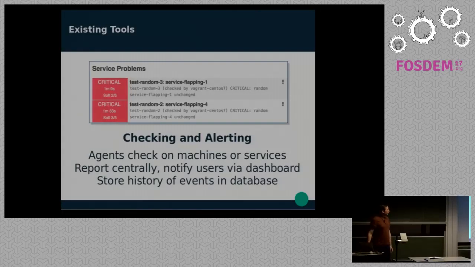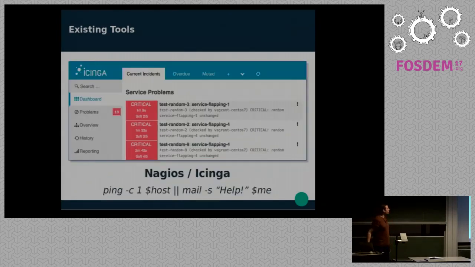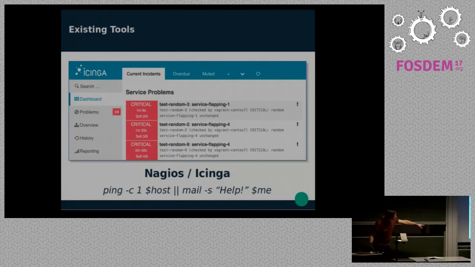But in the open source world, one category of tools you tend to find are ones that do checking for you. So they'll ping machines, make sure they're up. Make sure that your web server is servicing requests. And these systems usually give you a dashboard. And they'll quite often store history of the events as well. And a classic example of this is Nagios or Icinga. Or someone told me the other day there's another fork as well of it. They're kind of a whole category of things. And quite like a lot of people tend to write their own as well. Bash scripts like this. I've seen plenty of as well. And sometimes that's all you need. At least you know it kind of works.